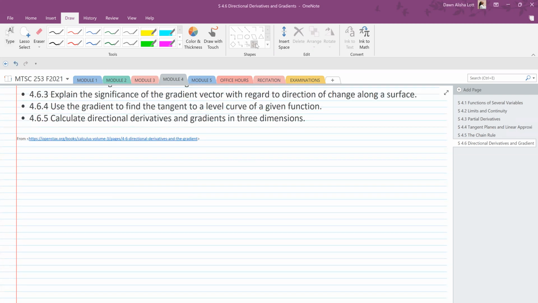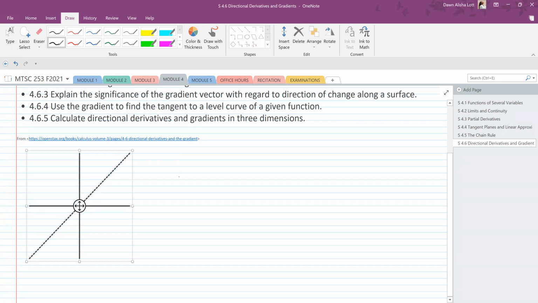you and a friend are on a mountain. Okay, so you and a friend are on a mountain, and you can only walk. This is the y direction, so I'm going to call that north. And then the minus y I'm going to call south. The x I'm going to call east, and this is west.